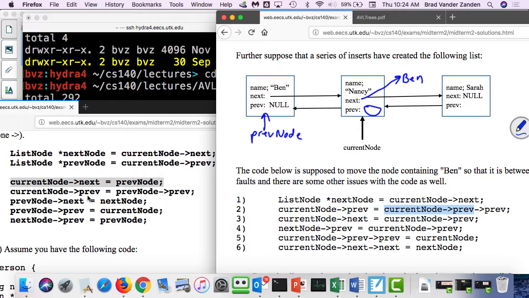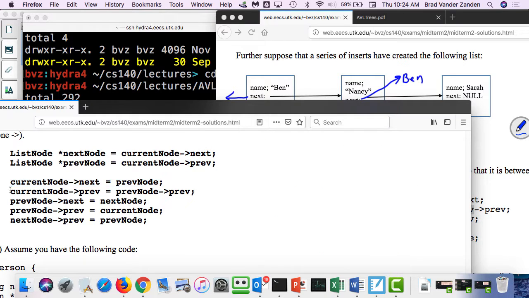It turns out that Ben's node pointed to null, but if Ben pointed to something else, I can't just set the current node previous to null. Even though here you can see that previous node's previous is null, in general, Ben would point to something else. So here we need to set Nancy's previous to whatever Ben's previous was.